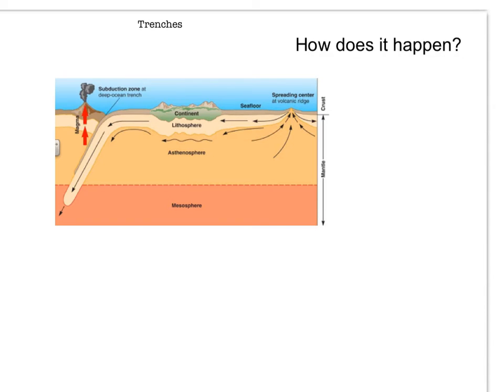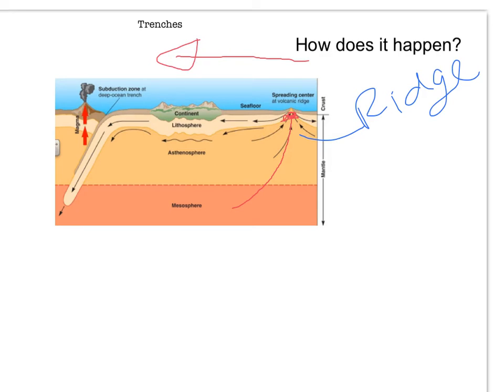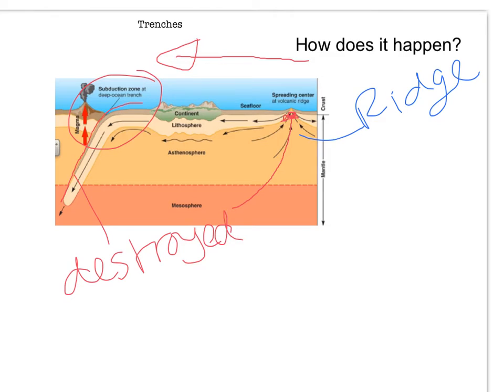If you notice in this diagram, this is a ridge, and we know that at ridges, new ocean floor is being created. Magma is rising and filling the groove, solidifying and forming new ocean floor. As that is occurring, the older ocean floor is moving in this direction and eventually being pulled underneath a trench where the ocean floor is being destroyed. Earthquakes are very frequent in trenches, and there is a relationship between ridges and trenches, and that is that as the new ocean floor is being created, the old ocean floor is being destroyed at the same rate.